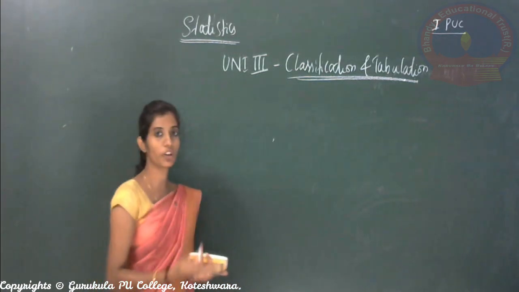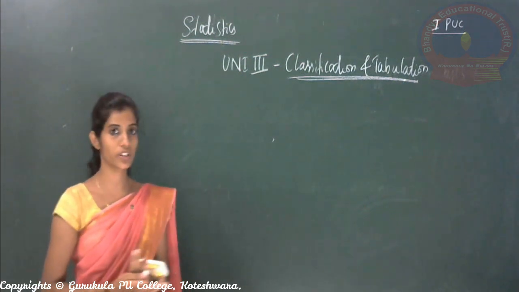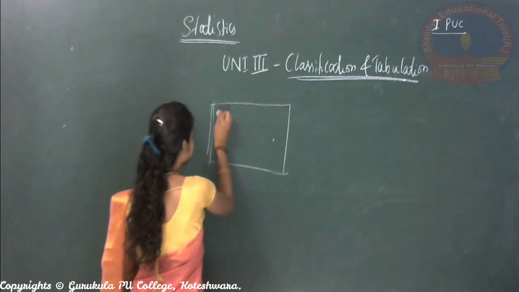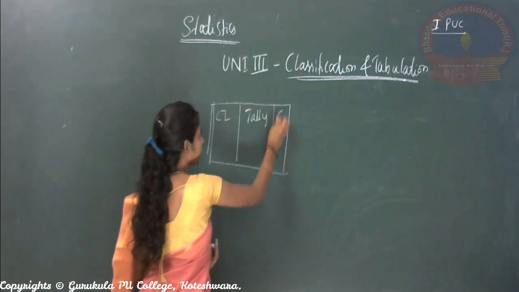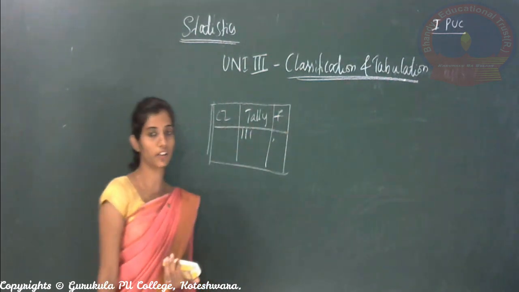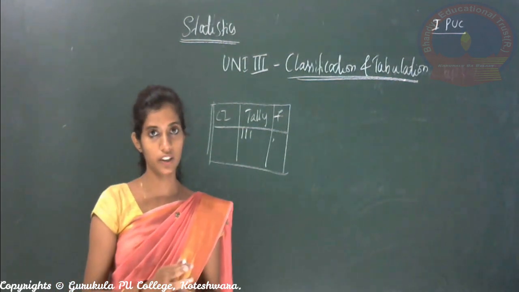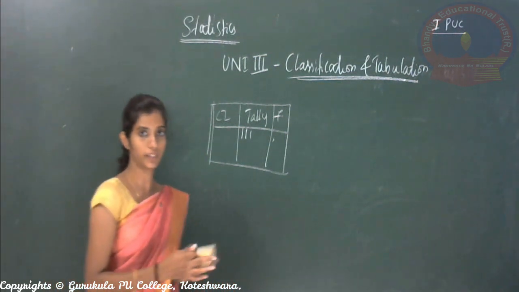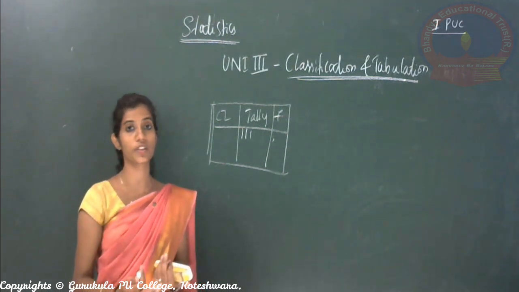So students, this is one of the familiar concepts. The construction of frequency distribution you have already studied in the lower section, writing the class interval, tally marks and frequency. All these things you have studied in the lower section itself, but in detail you are going to study here also, and a few other new concepts will be there in the first year syllabus. So no worry about the new concepts.